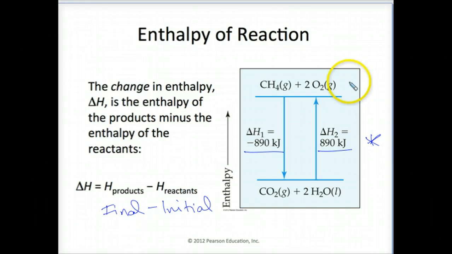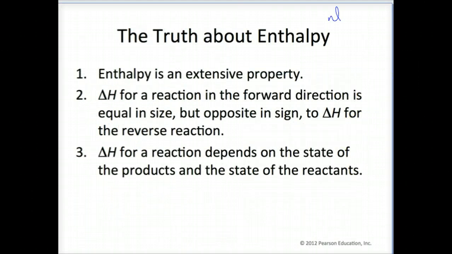Now, a point to remember that you've already seen in other places is to notice the values, notice the positive versus the negative. In other words, the direction I'm going is important to the amount of energy, whether energy is absorbed or released. Notice that the total change is identical. It simply matters whether I am going from carbon dioxide and water to methane and oxygen, or methane and oxygen to carbon dioxide and water. So that means that there are a few things we do know.